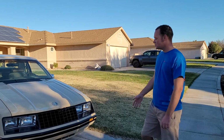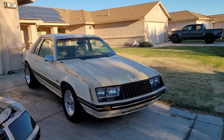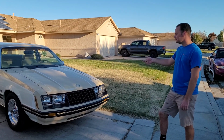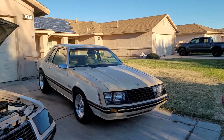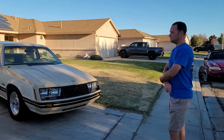But this is my '82 Mustang GLX. If you didn't notice, he's got a thing for tan. Yeah, sand beige, whatever you want to call it, right? Yep. This is technically medium vanilla with a pastel vanilla. It's actually a two-tone coupe, and the '84 is light desert tan.